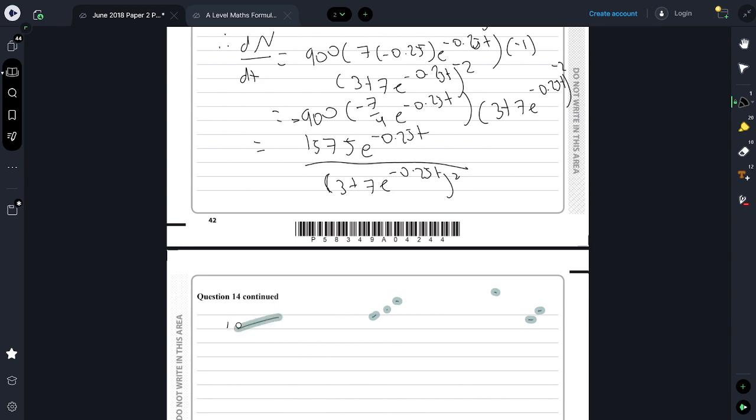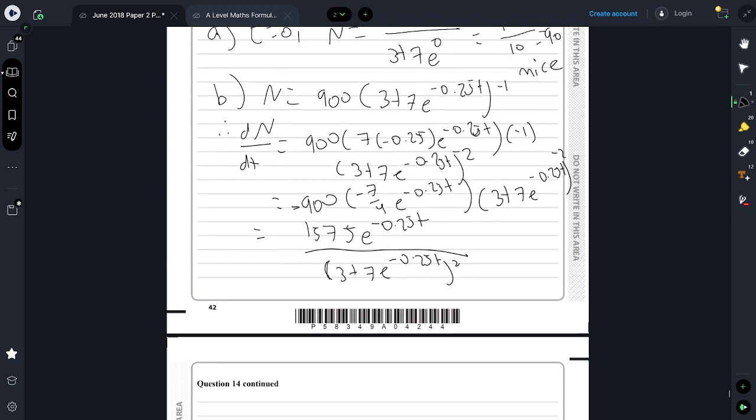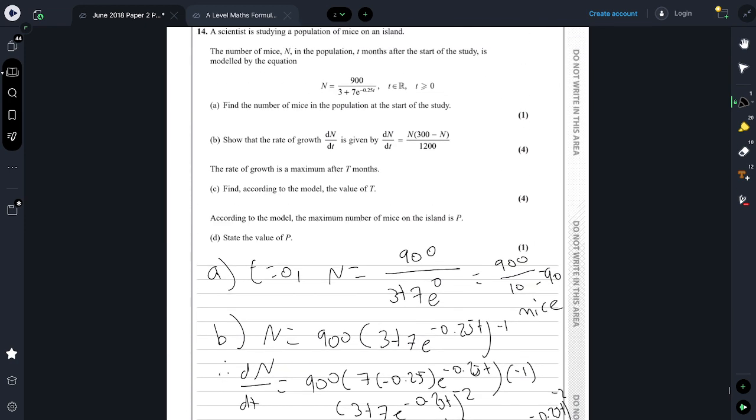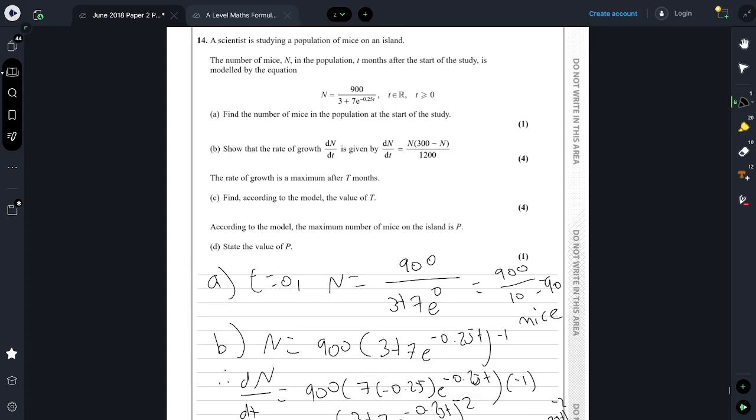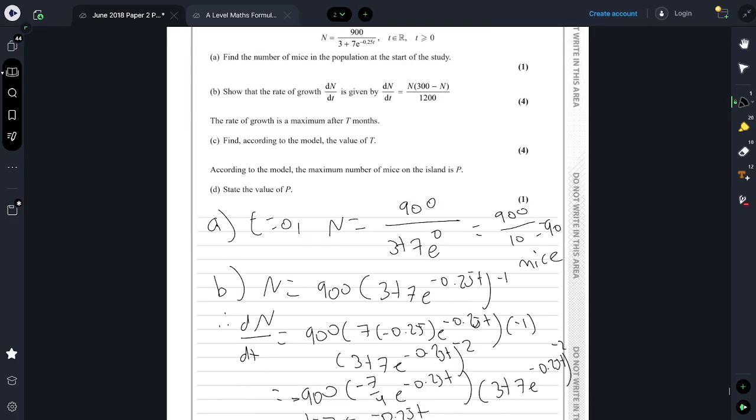Okay, so that was definitely the hardest bit, for sure. But to reiterate, work out dn by dt by computing it, then manipulate this, expand it out, and then you should get to the answer. So you can work backward in that sense. That's fine. You're not proving an identity, just trying to prove that this is equivalent. It's just showing that this can be given by it. So you can work backwards.